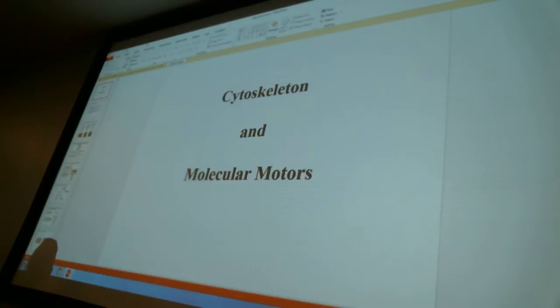So, cytoskeleton and molecular motors. You have listened to the talk of Ron Vale, who very nicely covered material explaining how the motor proteins, particularly kinesin and its relative myosin, work in cells. He didn't cover dyneins in part 1. So if you're interested, you can watch his part 2 and part 3 lectures, where he will talk more about dyneins and other aspects of the motor proteins and cytoskeleton.